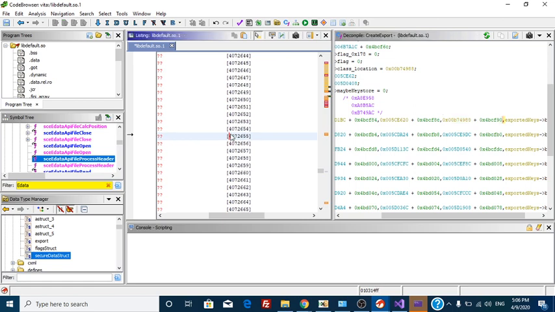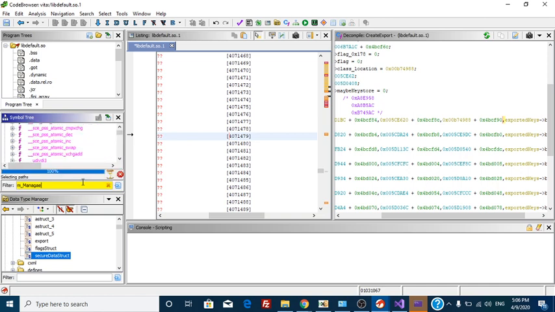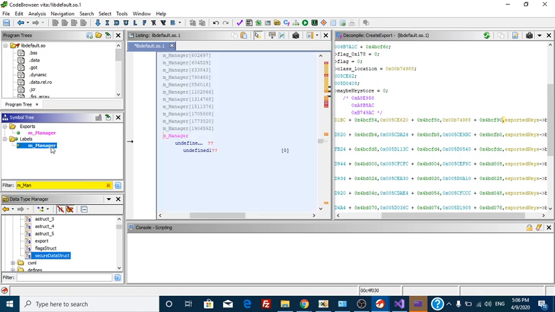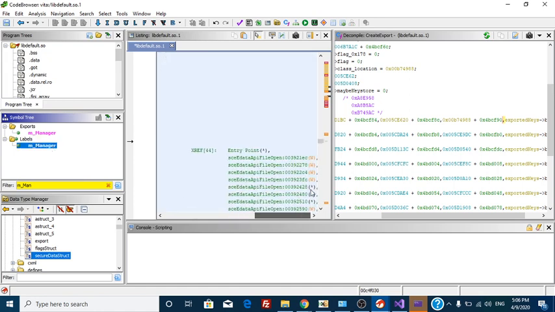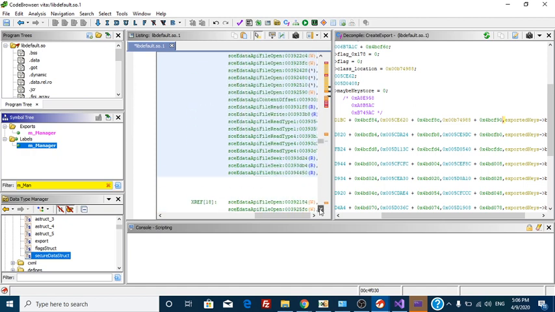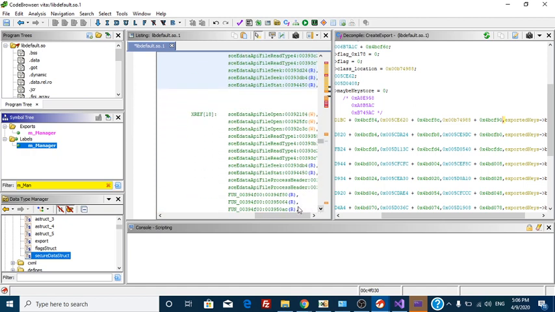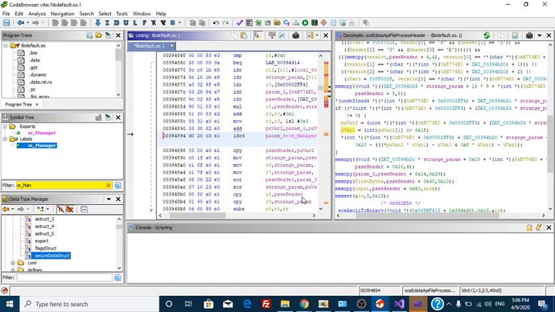And we all know this comes from M underscore manager. So in here we need to find eData process header. Yeah, it's used here a few times. References this here.